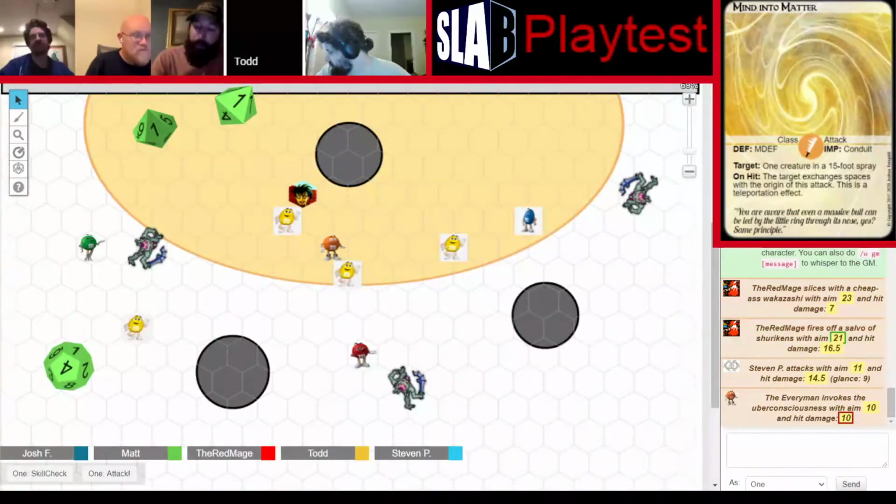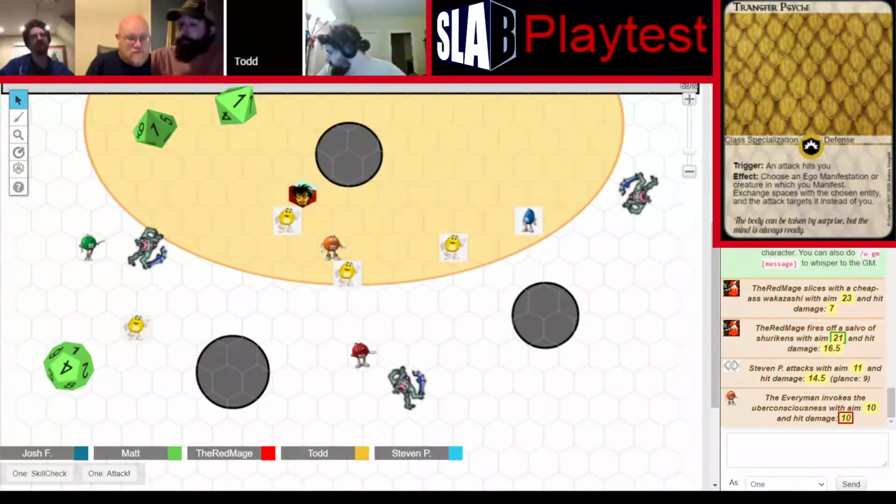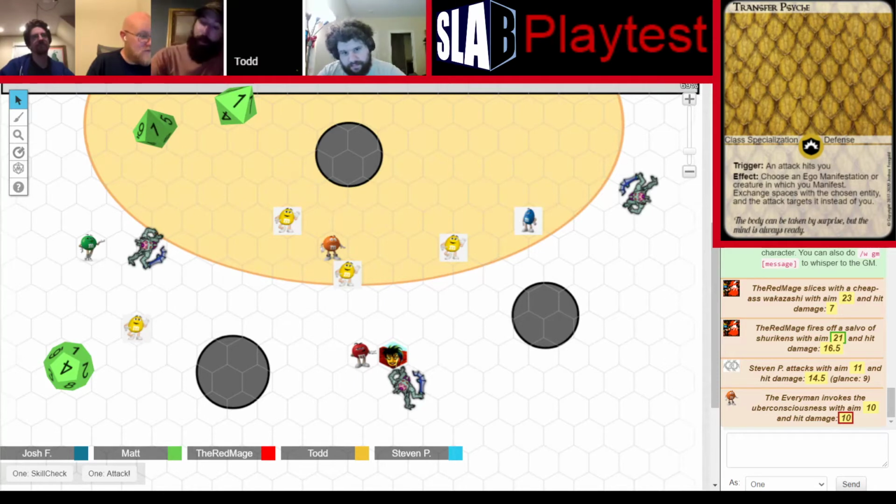Todd? Okay. I will move one, let's see, 10, 20, 30 to here. And then I'll vortex to there. Play this face down, a vortex. All right, I take half rounded down. So half of 15 is 7. Okay, here and here. 7.